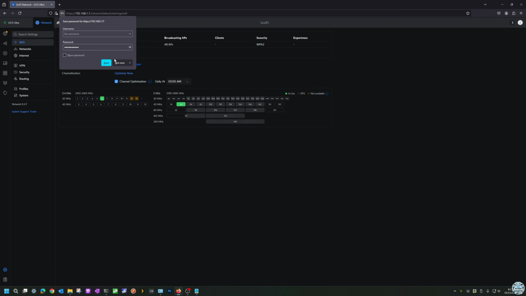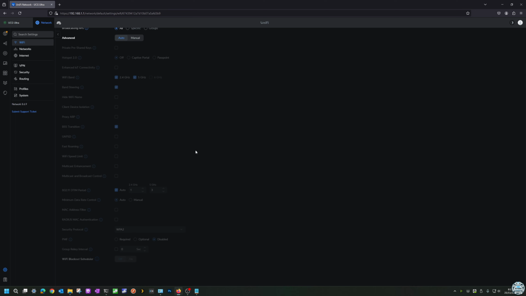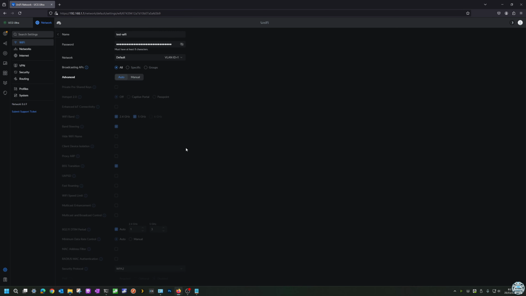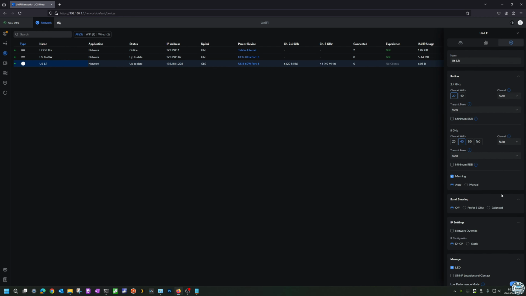Okay. Now on Wi-Fi, if you have meshing enabled, am I blind? So these are the Wi-Fi options that you've got.